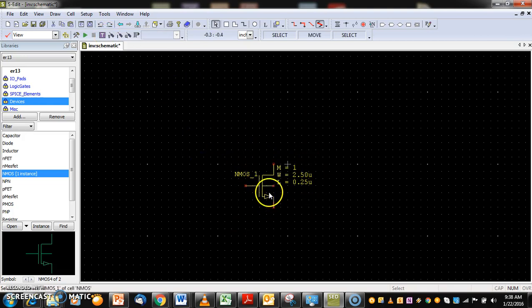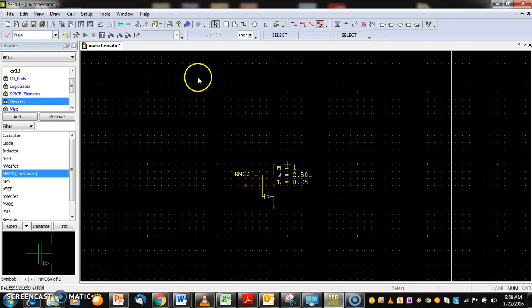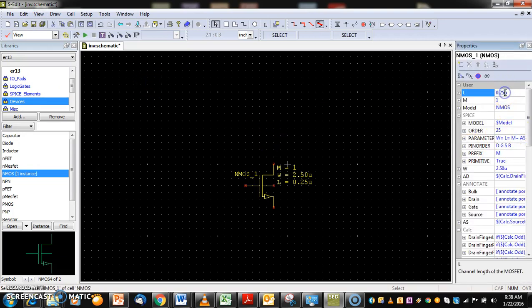Now if you want to change the channel length, you have to go to the View window again, and then go to the Properties, and here the channel length will come, and you can change it to 0.6 because we are using a 0.5 micrometer technology, in which 0.1 you have to allow as lateral diffusion, right? So this will be 0.6. Now W is by default, although it is a design parameter which you have to design by the design equations you have in your textbooks.